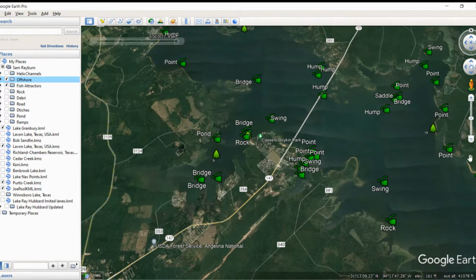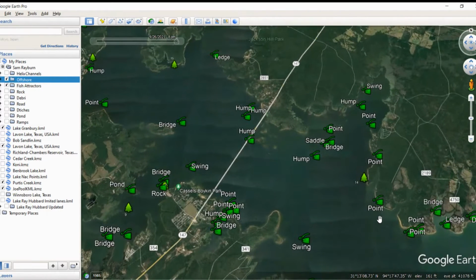So anyways, what we're going to do is switch over to Web App Navionics, and all of these different offshore things, you're actually going to see from a contour perspective as opposed to Google Earth, so it'll make a lot more sense. So let's jump over there and let's see what we can uncover.